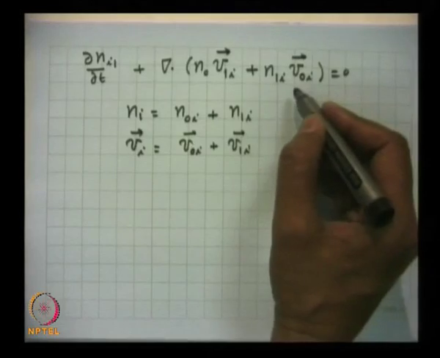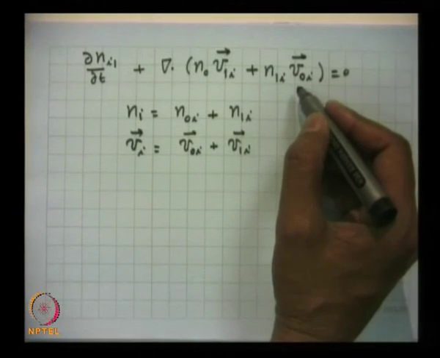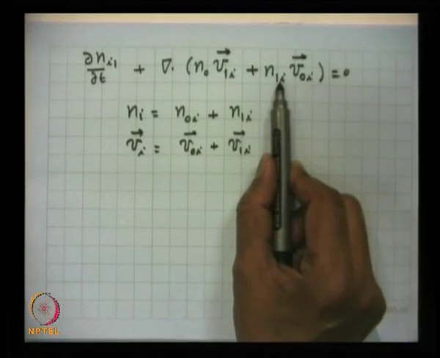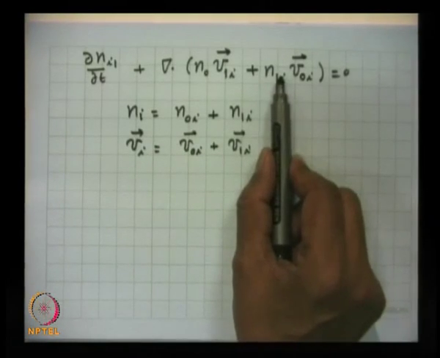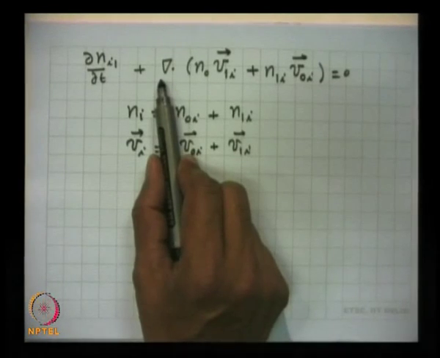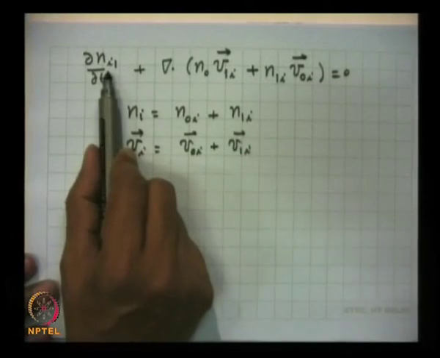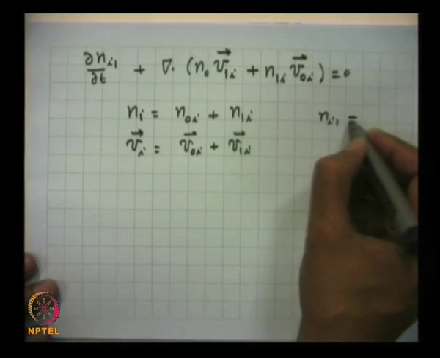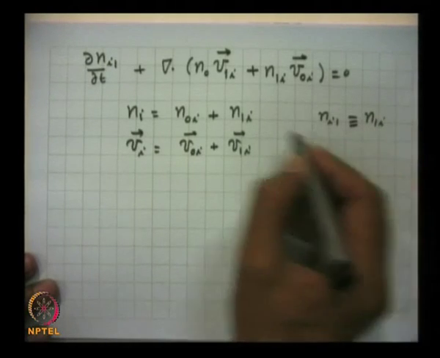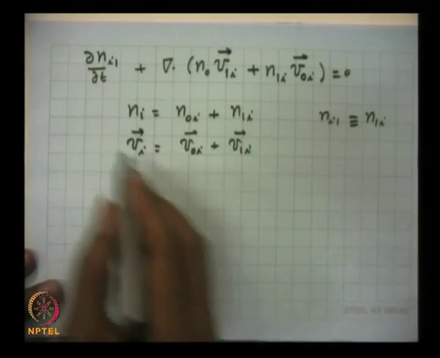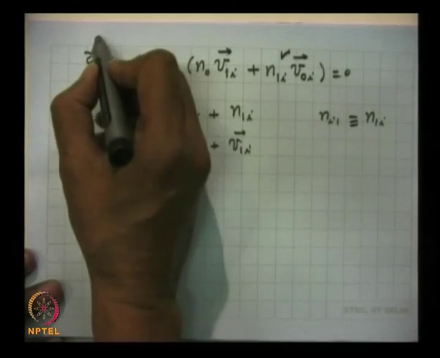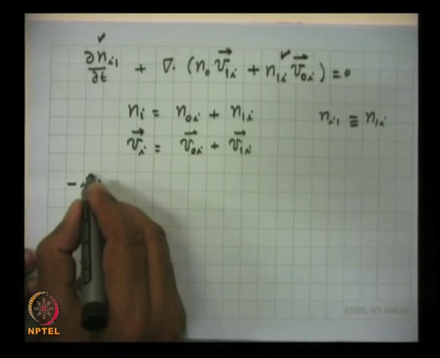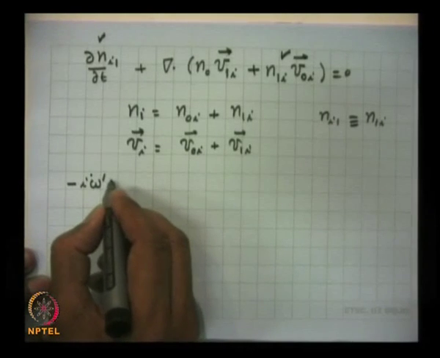This is the additional term that was missing in the electron equation of motion, and the consequence of this is that del, this is a perturbed quantity. So, when you operate this with the del operator, it will be replaced by ik. So, this N1 and this N1, they will combine together. Actually Ni1 is the same thing as N1I. By mistake I have written this like this. So, this term and these two terms combine together to give you minus i omega prime into N1I.